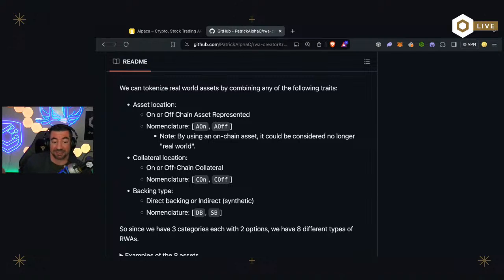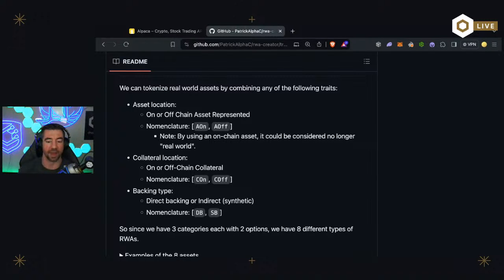So what you could say instead was, okay, I want to have my collateral be on-chain, and instead of me selling the token also selling the car, I'm just going to say me selling the token just sells me the price of the car. This is where you could have a synthetic car token, right? So you'd have your car, which is off-chain.